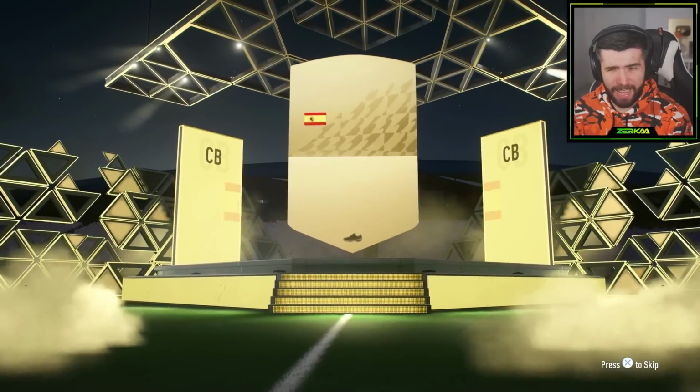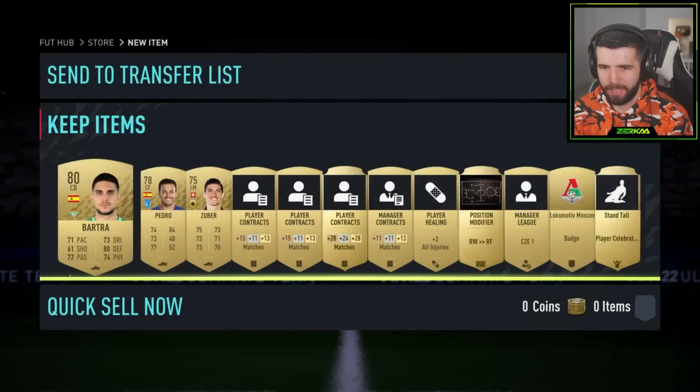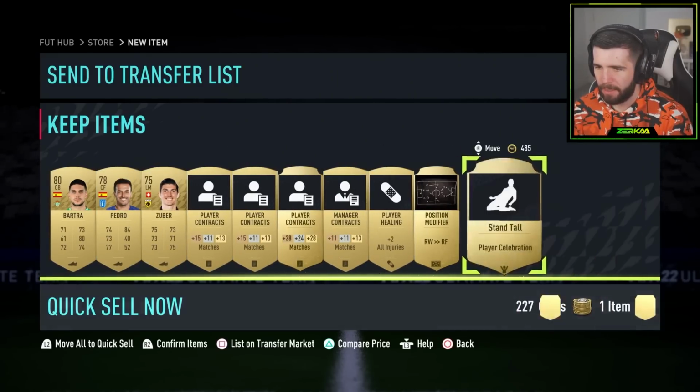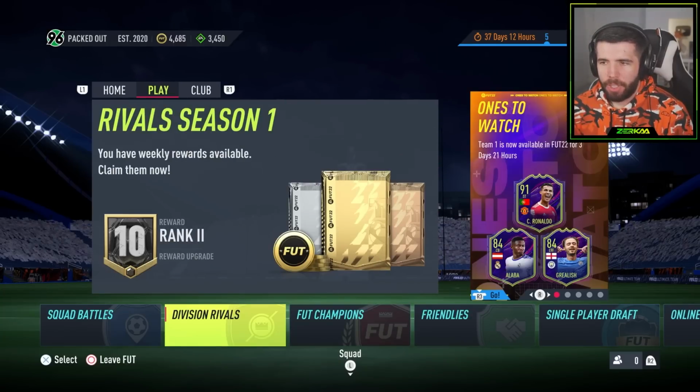Oh my god, it's not even a rare. Spanish centre back, Bartra. Not the worst of the players by the looks of it. Pedro Zuba, stand tall player celebration, Moscow badge, and the rest I'll keep. Okay, so we want to try and earn ourselves some jumbo packs today then.